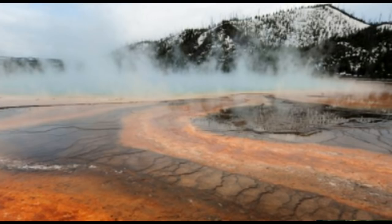Now, if we take a look over here, the USGS has just released a map showing movement around the caldera between 2015 and 2017. They're saying they used radar images, collecting all this data. In this time, the ground around Norris Geyser Basin rose by just under 3 inches, while there was a downdropping of the earth within the Yellowstone caldera.